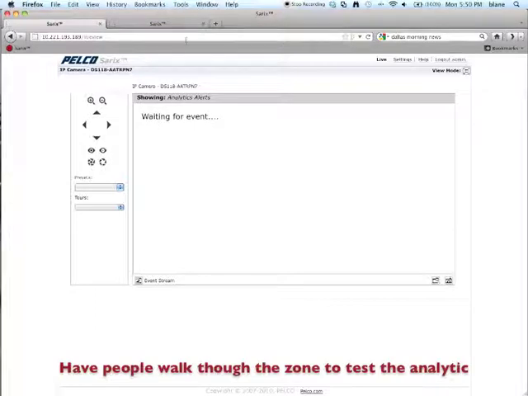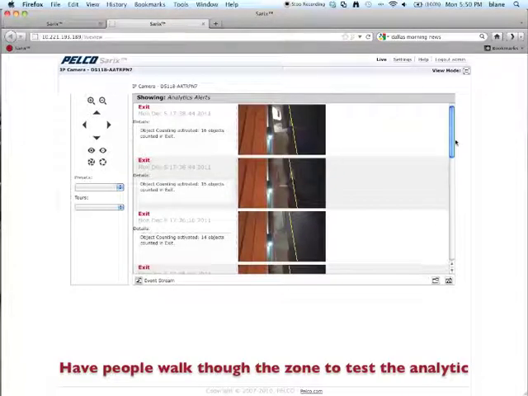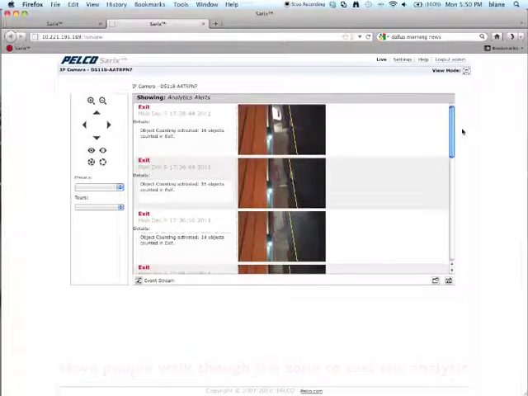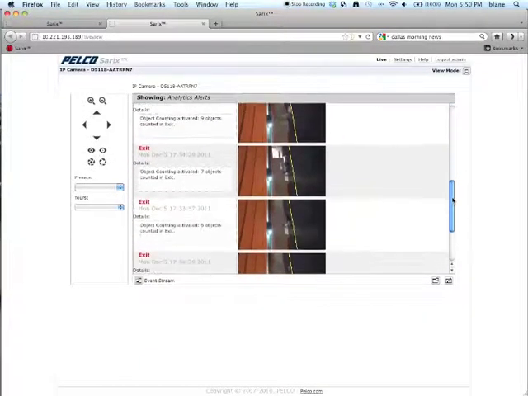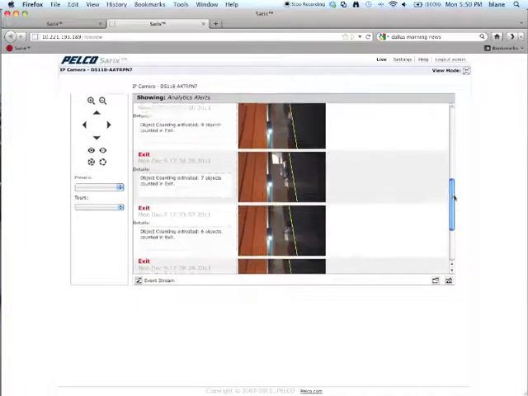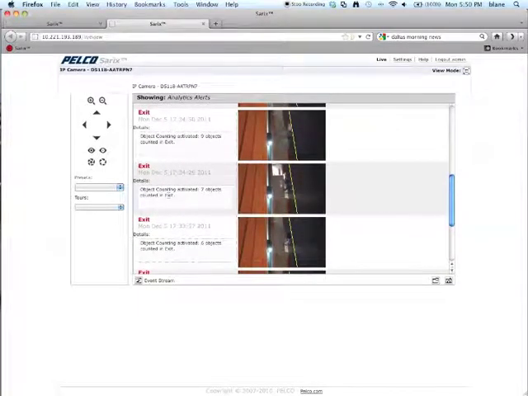Now, what you're going to see are all the objects that have gone through the scene. So it's going to count and show you the number of people walking through the screen. So for example, in this particular scene, seven objects have been counted, two have walked through the door. That now makes nine. So it actually has counted two people to bring you nine objects. Okay, so now you know your counting is working.